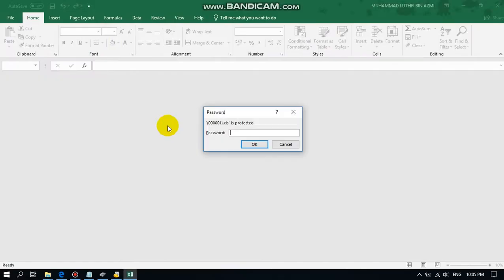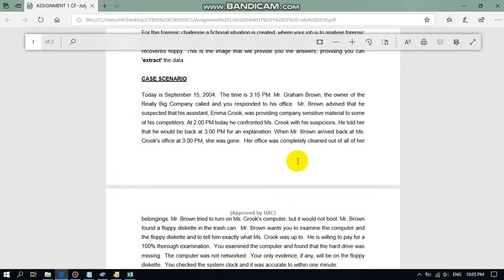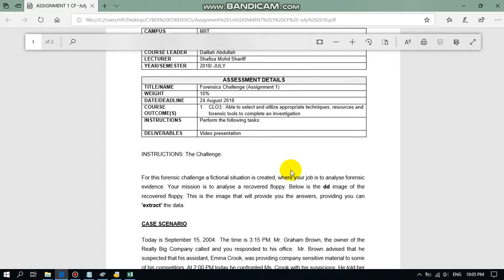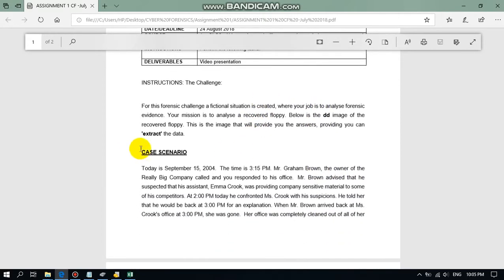So the Excel file is password protected, and here we have 2 options: we need to brute force this Excel file by using any suitable tools, or we can guess the password by reading the case scenario from here.